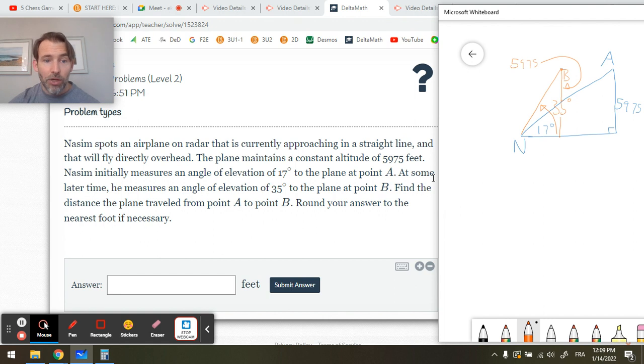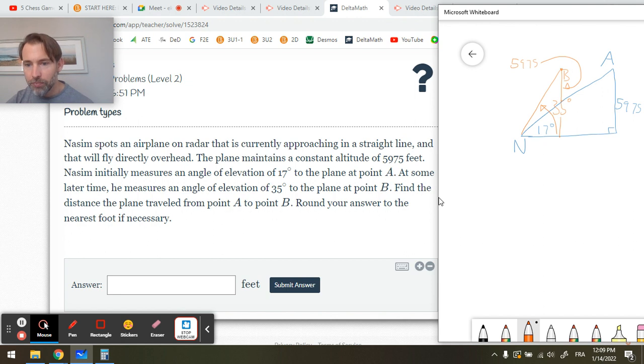Okay, so now we want to know the distance that the plane traveled from point A to point B. And this is pretty neat, eh? If you knew how high a plane was, and then you saw that it was flying overhead, you could just measure the angle and figure out how far it goes. Then you could figure out the plane's speed just from being on the ground. If you have a time measurement for point A and a time measurement for point B, division gives you speed. So that's pretty cool. It's just angles and you measure speed. I love it. I think it's neat. All right, so let's take a look.